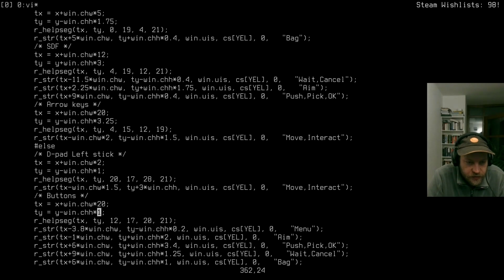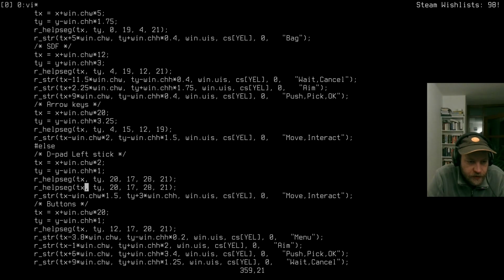The plan was splitting D-pad and left stick. So let's preemptively move them apart. And this one gets less.